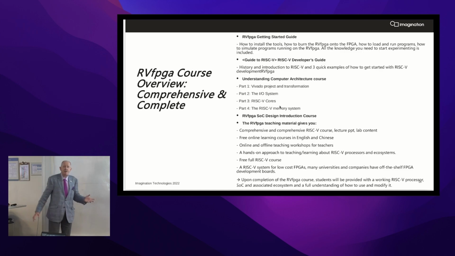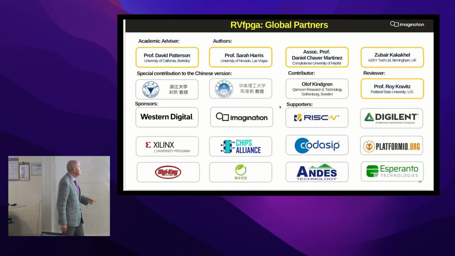Okay. We've had some very important partners on this project. People like Western Digital, obviously, because we're using their core. The support of the people in the RISC-V Foundation has been really important. And support from people like Digilent and DigiKey has been very, very helpful as well. We also have some companies which in part are competitors, like Andes. They've been very helpful to us in Asia. They are a supplier of RISC-V cores. And Esperanto is an interesting company. It's one of the first where you can find lots of details about what they're doing.